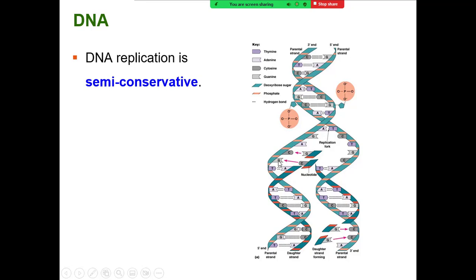And then it will move down to the next nucleotide, which it sees as a C, and it'll put the corresponding G on the new strand. So one strand is used as a template to make the new strand of DNA. Any questions about any of that? This means the DNA replication is semi-conservative, where one strand is used as a template to make the new strand of DNA.